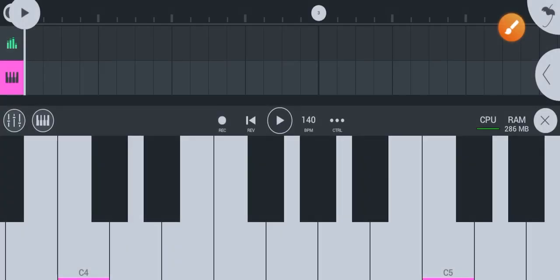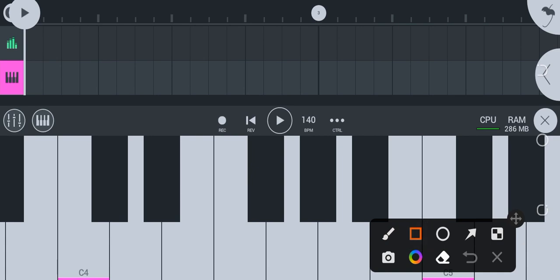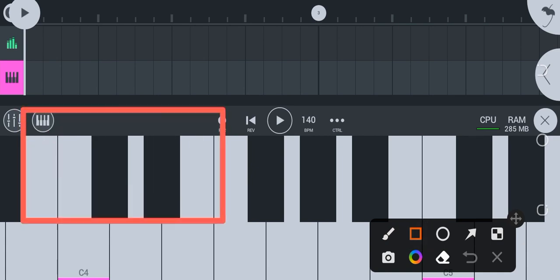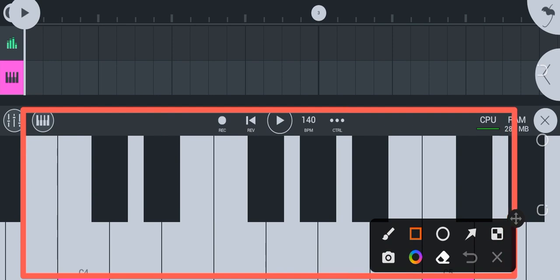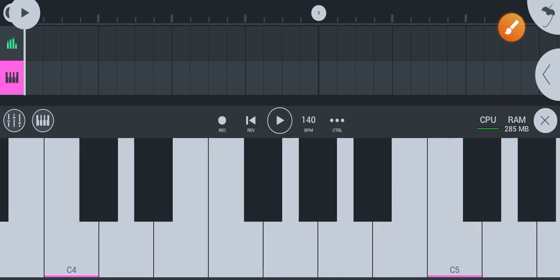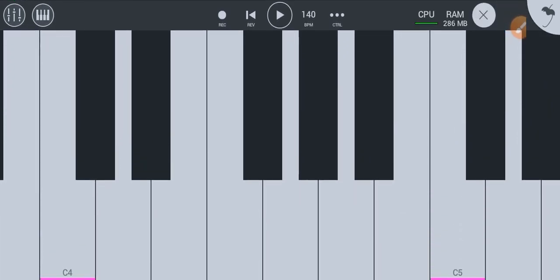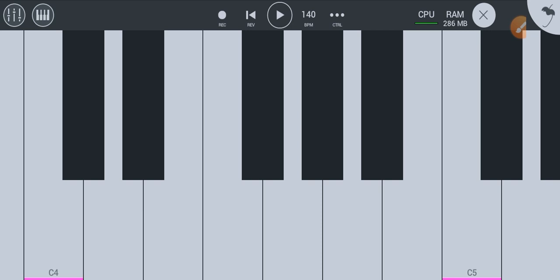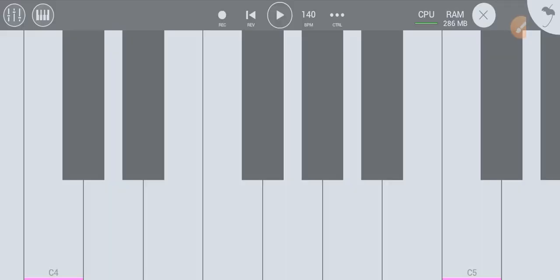In music, a music note is the representation of a musical sound. So this right here is the representation of a piano or a keyboard. Now let me zoom in on this so that you understand what's going on. If I randomly press the piano keys here to play it, this means I'm playing some kind of note, some kind of musical note.